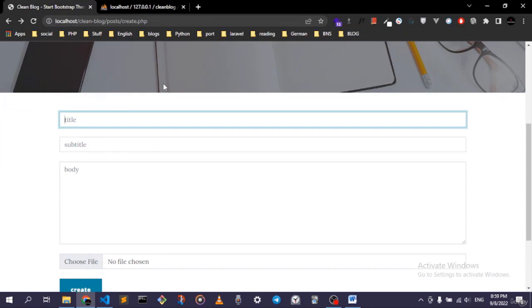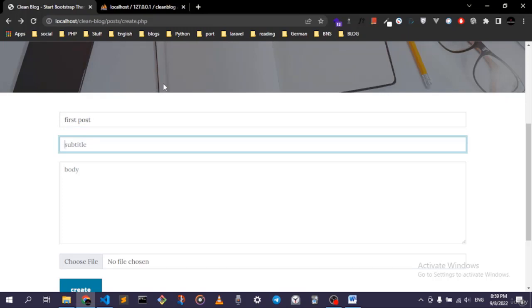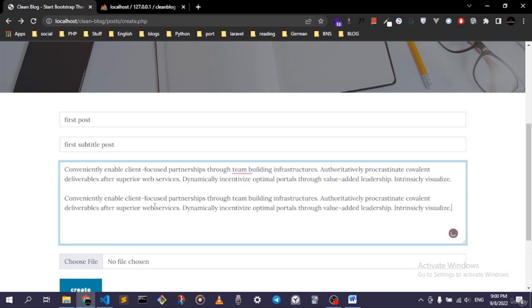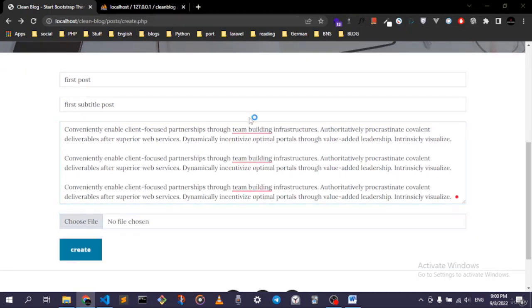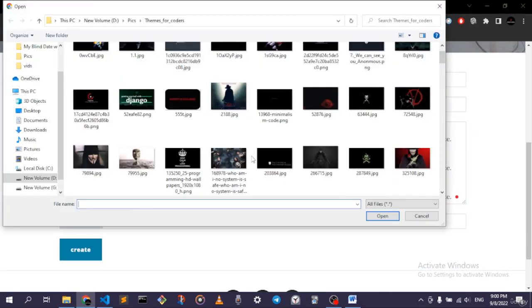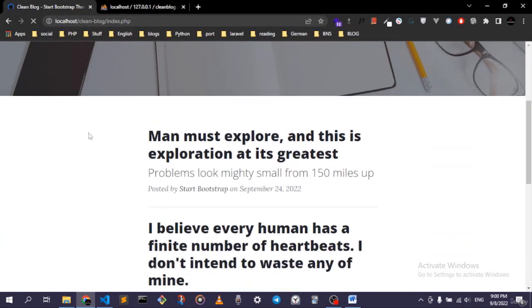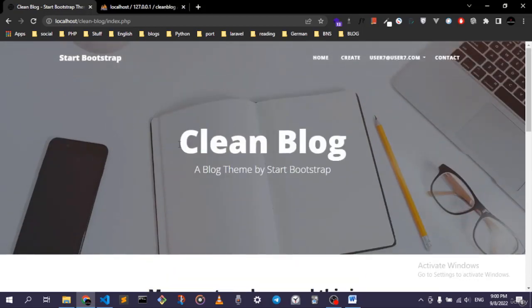And if we write in first post, first subtitle, post, we insert this a couple times. If we take some kind of image down here, maybe this one, create, you can see that we're getting back to the index.php page.